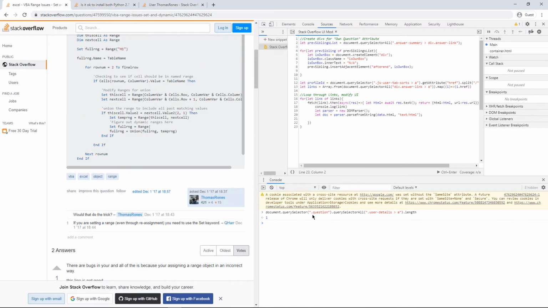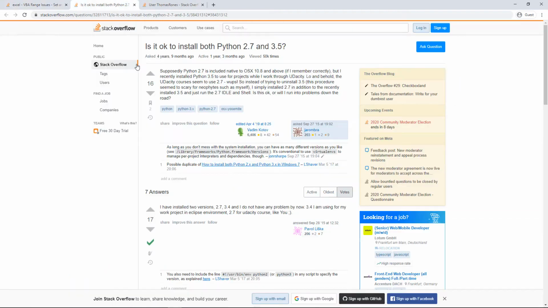So here you can see we do document.querySelector just to get this element. We see, okay, the length is 1, but if we were to do it on the other one, the length would be 2.